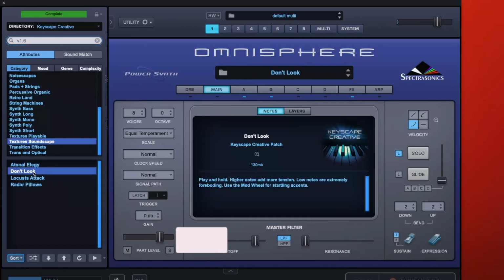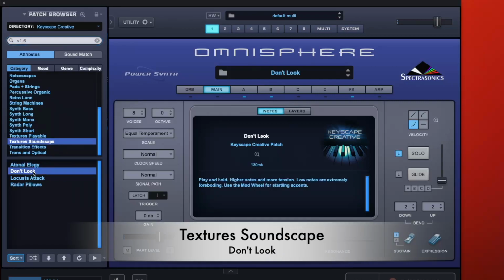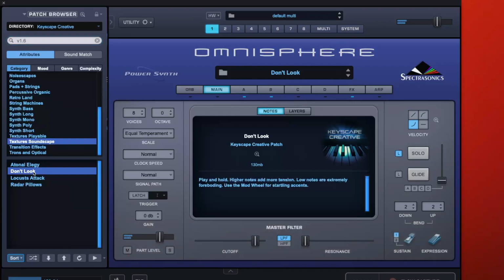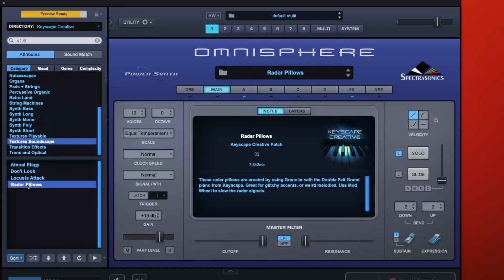That's a lot. Don't look, but I'm going to. So that little surge you hear is me moving the mod wheel because that adds startling accents. Radar pillows.